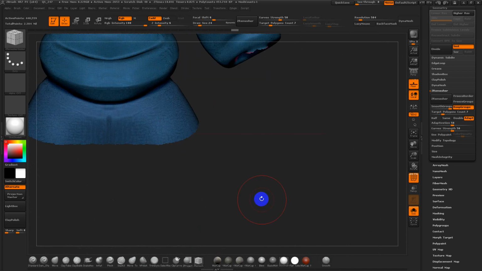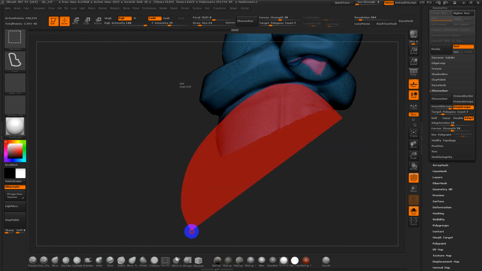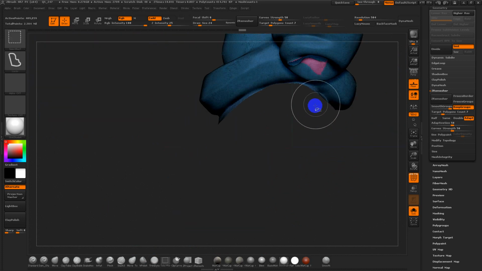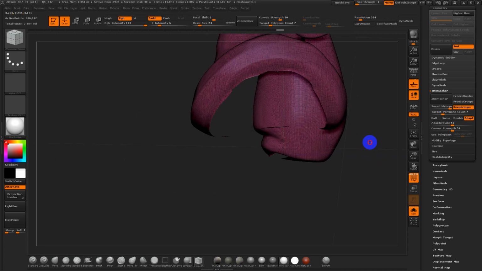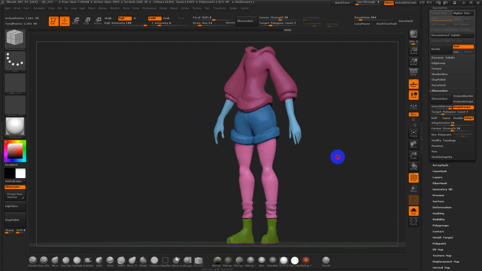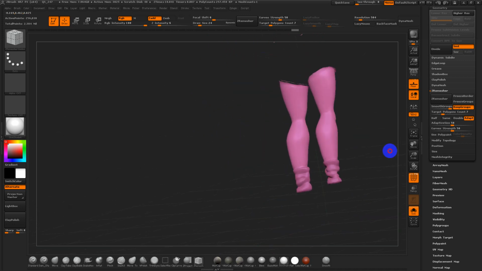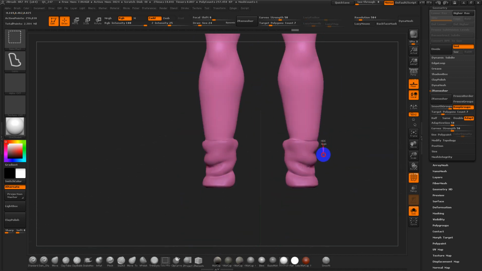There. I'll maybe split the shorts from the sweater as well, right? So I'm doing this a bit more based on visibility now than just the polygroups that I grabbed. It was a good starting point, but I just want a little more refinement in the groups. So Control W, and now that's one solid group. There. We get something a little better in terms of separation. And even in these legs, for example, the socks can be split off as well, right?